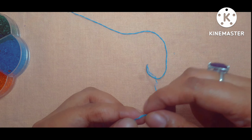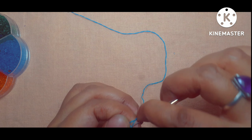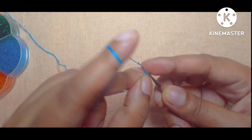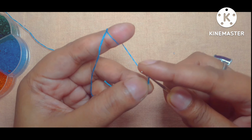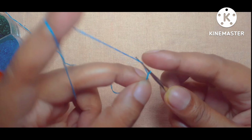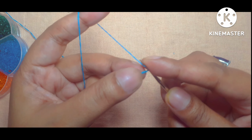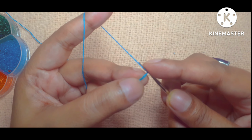So the first step is to make a magic ring, and in this magic ring we are making 5 chains. 1, 2, 3, 4, and 5. After that I am making a standing DC. Standing DC is made for a good starting shape.